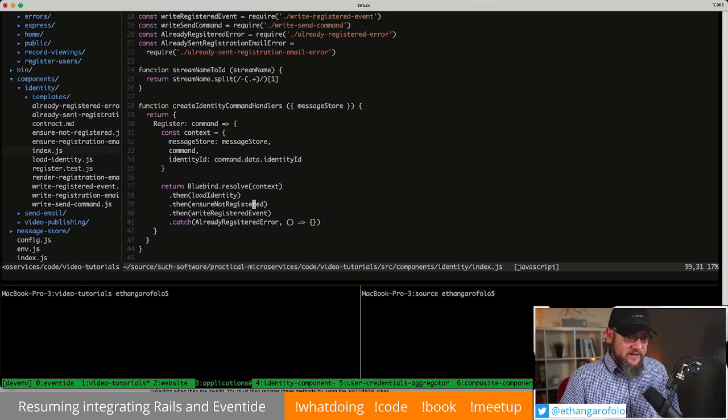The registration process could try to reserve, like if we had Ethan at suchsoftware.com as the identifier of a stream, like that's valid. We used UUIDs for everything for the most part, but there's no rule that says we have to. It's a convention is all it is, and it's a useful convention because UUIDs can be generated randomly with a low probability of collision.